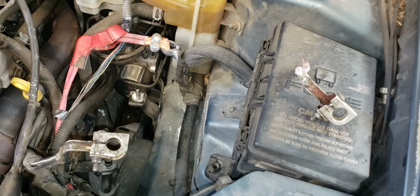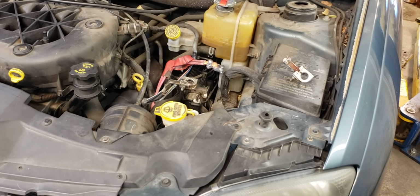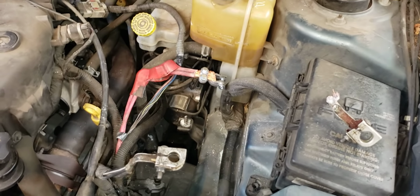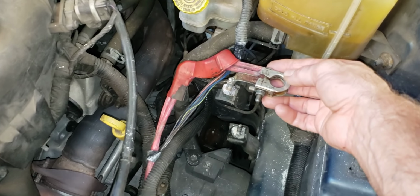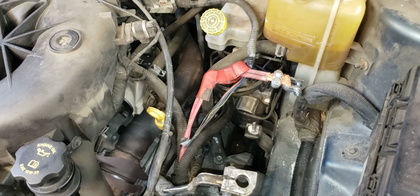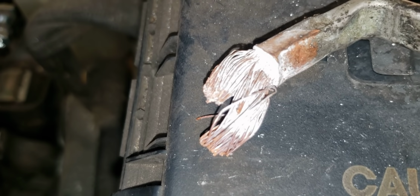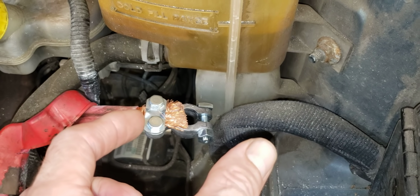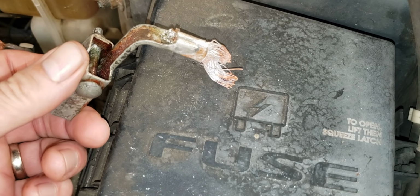And the first thing I noticed was, I'm jumping ahead a little bit here because I've actually fixed the problem, but it stymied me and it bothered me that I didn't recognize it at first. For being a mechanic of almost 50 years now, wait, 45 years, I'm dating myself, that's unusual. I usually can figure out simple problems. This one wasn't so simple, but I did notice the positive battery terminal, which would be right here. The battery was completely dead, had this white powdery concoction all up and down the wires. I've cleaned them. You can see they're better. But these two wires come together and they were powdered white for a good 4 or 5 inches, all the way up to where they merged together into this connection. And I thought, something's up.